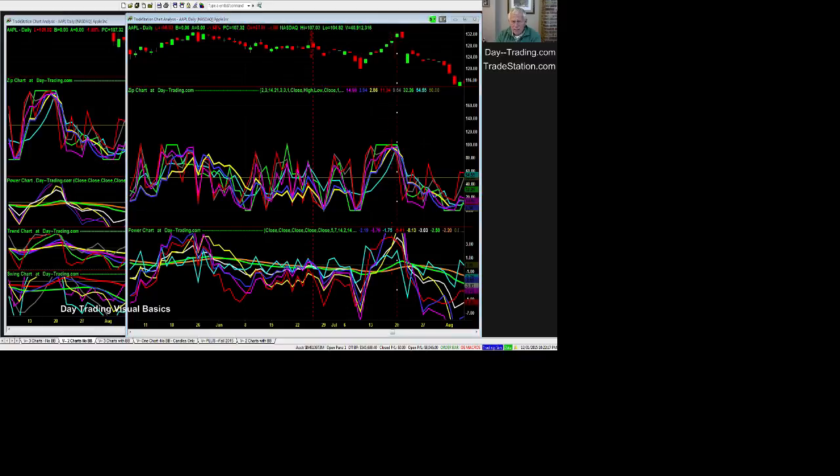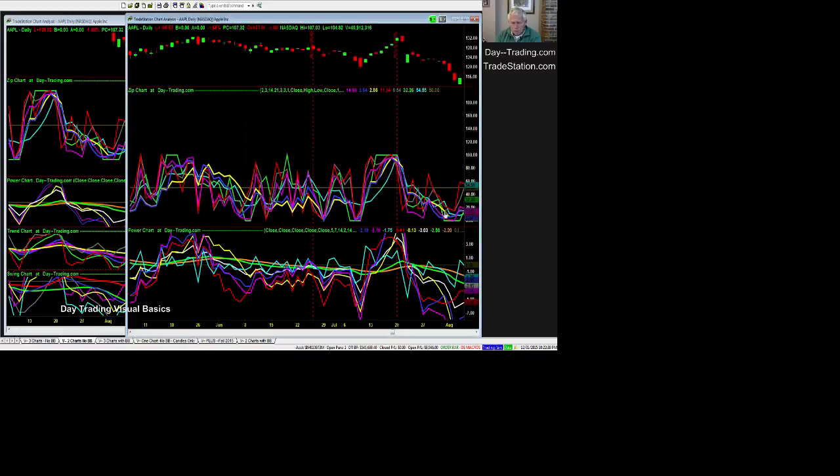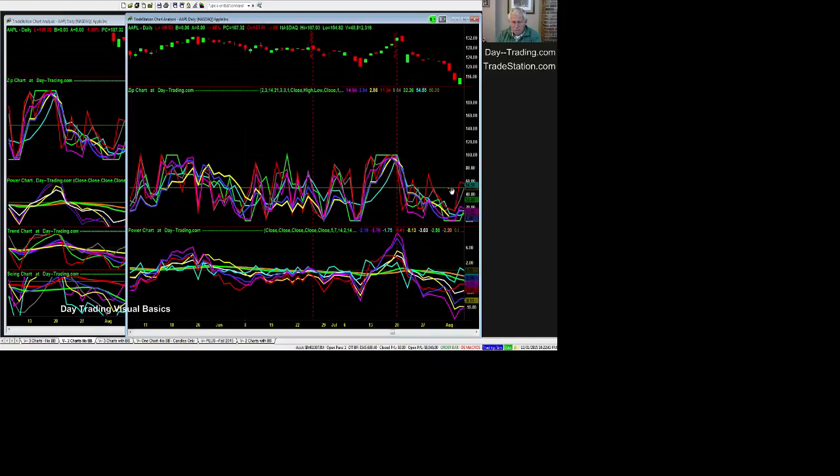When we get to the end of this day here, we find that the zip Cyan has disappeared. It is no longer the lowest line, and so that would be a call to exit the position, because more than likely next day it is going to drop, which obviously it does.